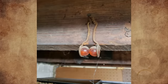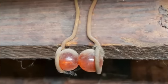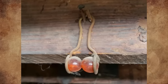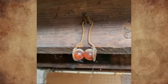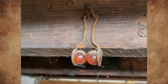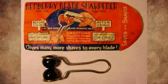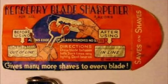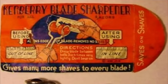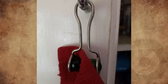I found this hanging from the basement rafters of my 100-year-old house. It appears to be two marbles or something similar in a hanger of some sort — it can easily fit into a hand, it is not very heavy, and the marbles can turn inside the frame. It's called a Kenberry blade sharpener. They didn't work that well, so a bunch of people had them lying around and put them to different uses. The box says it removes deformities in the blade and makes it straight again. They might have been sold in the 60s as a towel holder since manufacturing equipment does get repurposed like that.